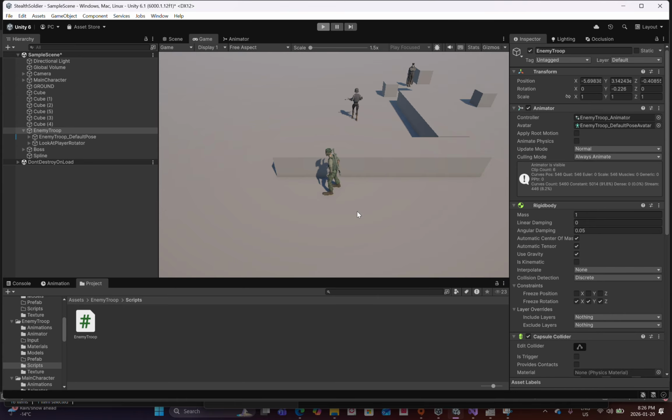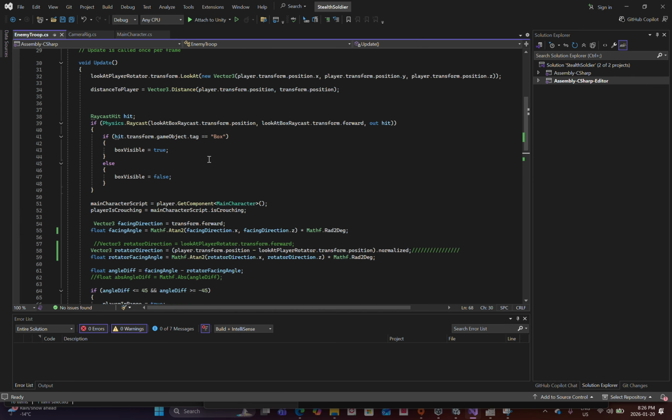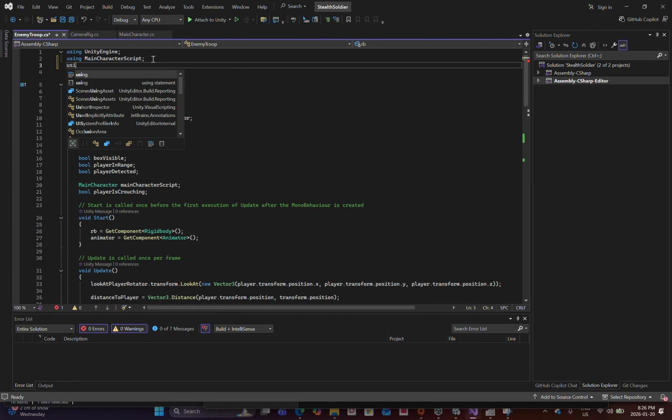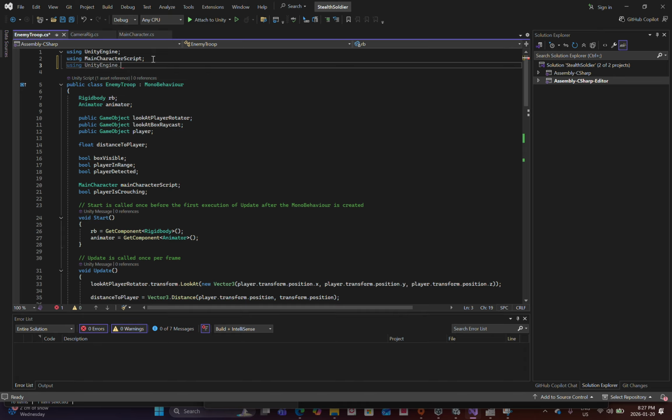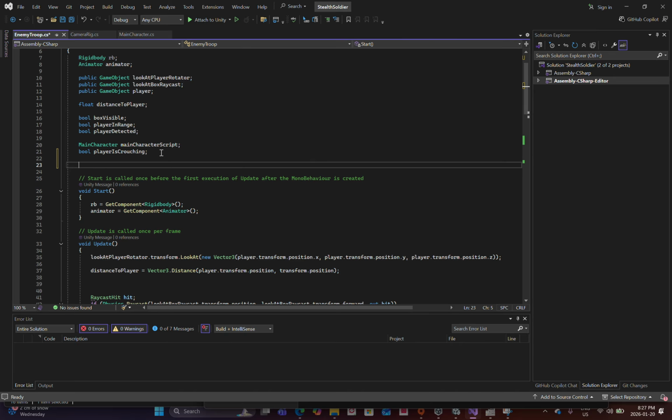So I'm going to have to do that in script. I go into the enemy troop script, and I'm going to start off by using UnityEngine.Splines, and from there I'm going to create a couple of variables.